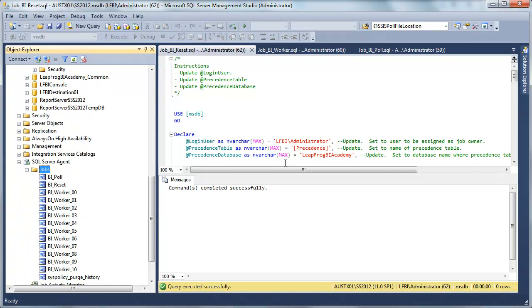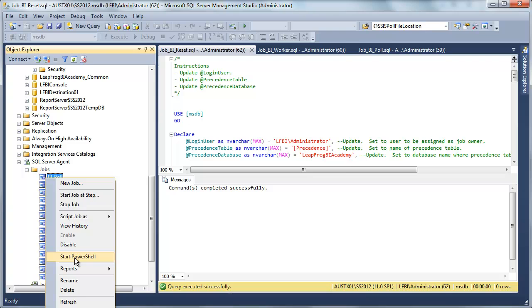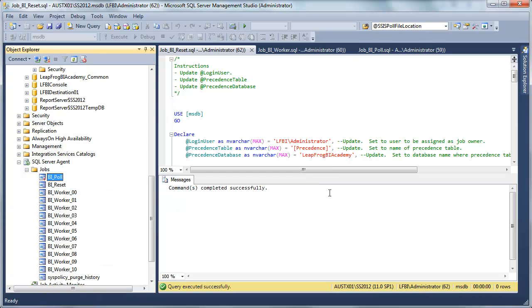After the end of the load, all of those tasks should be complete. In order to reset that, we need to set all tasks back to pending so that it all happens again. I'm going to go ahead and disable our poll job for now. Now the poll job is running on a very short schedule. Maybe every 30 seconds would be fine, or even 10 seconds. It's always going out and polling and looking for tasks to be assigned.